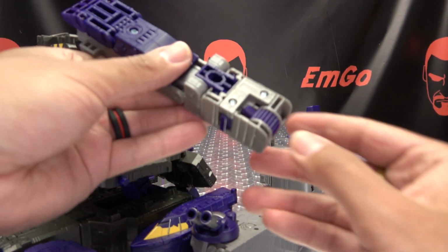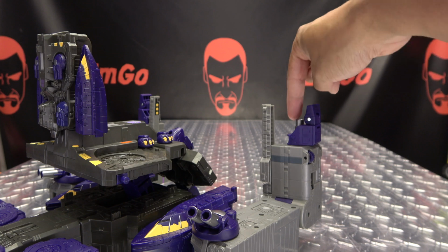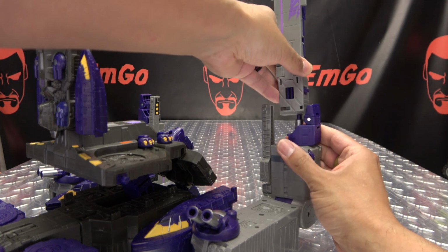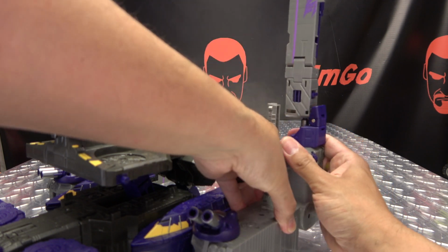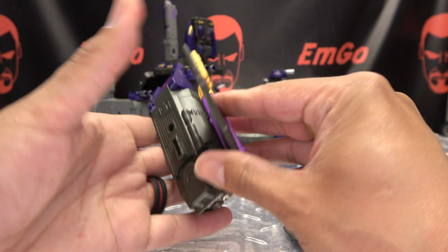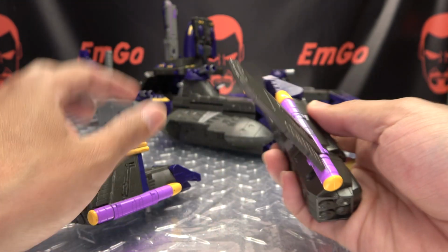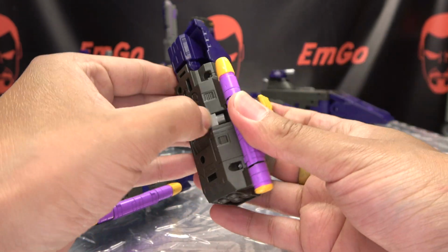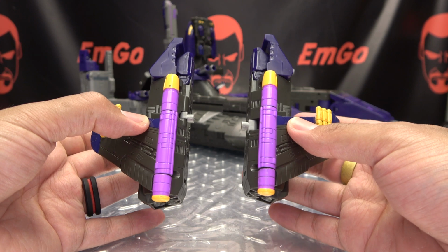And on this one you have a post that you want to flip out, and this is going to plug in right here to become a tower. That will sit right there. And now we have these sections here, and you want to flip this little wing back, and you want to flip out this post. Same thing here, just flip this little wing out and get in here and flip out this post, and these are ready to go.